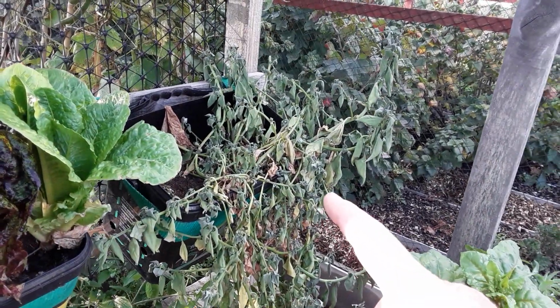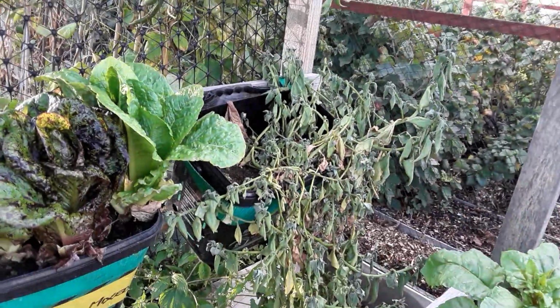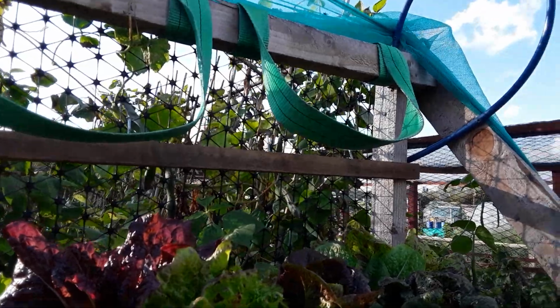That's what happens if you forget to water even though it's rained. The rain can't get at it. The buckets are held in with those straps.